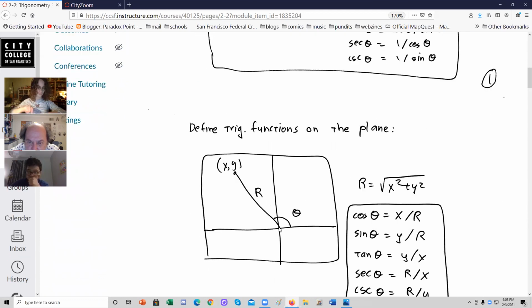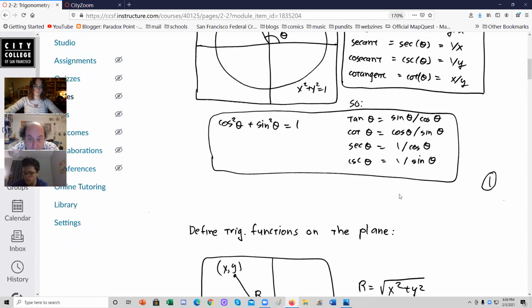Now I'm going to imagine trig functions on a plane. We have the angle in standard position. Here's the positive x-axis. Here we turn theta radians. Here is the terminal side, and let's have it go out to x, y, not necessarily on the unit circle. If this is the point x, y, then it's out a distance r from the origin, where r is the square root of x squared plus y squared, by the Pythagorean theorem. So you can imagine this right triangle: this side is x, this side is y, and r equals the square root of x squared plus y squared.